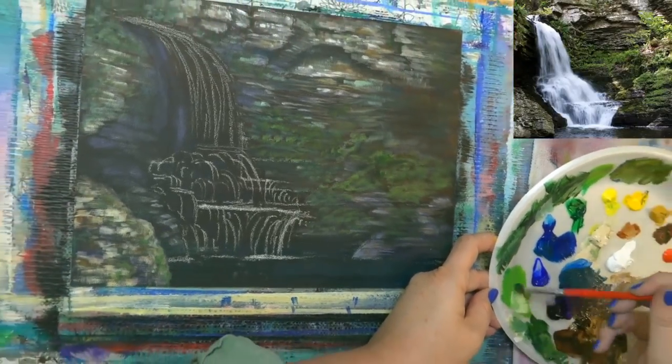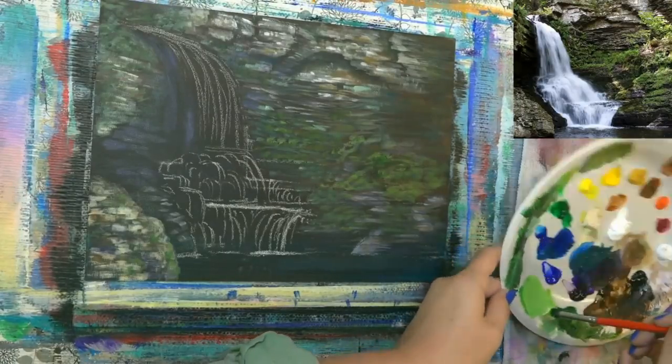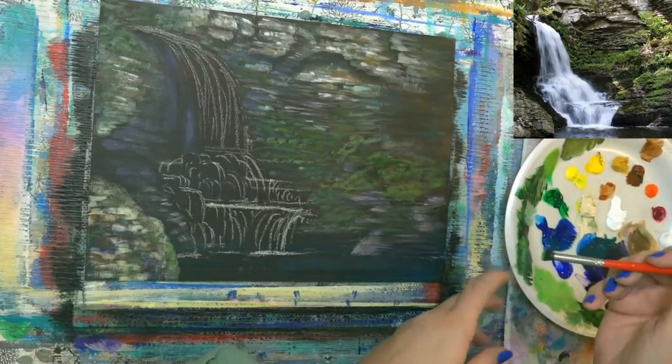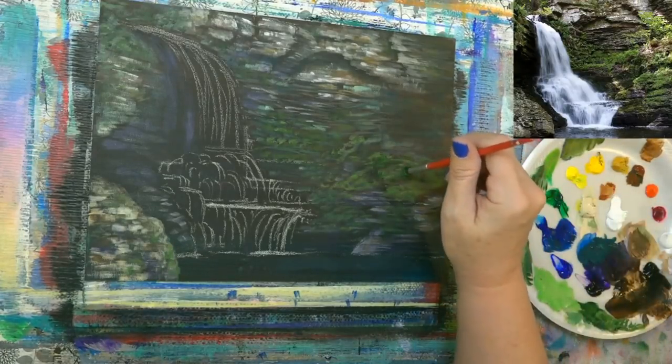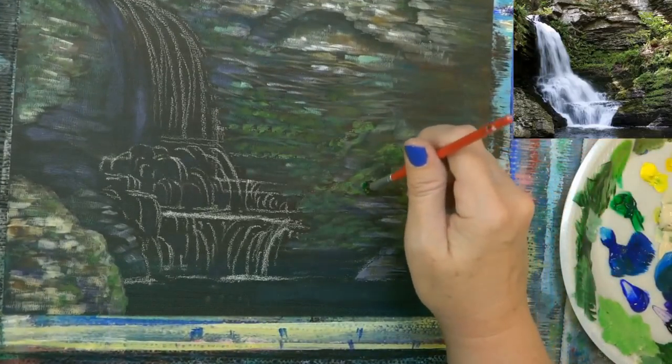I was watching Ginger Cook the other day. She was calling it kryptonite. Phthalo blue is kryptonite, and that is a fact. The smallest amount will go forever, and it overwhelms all the other colors around it that you're using with it. So use it in very small doses.